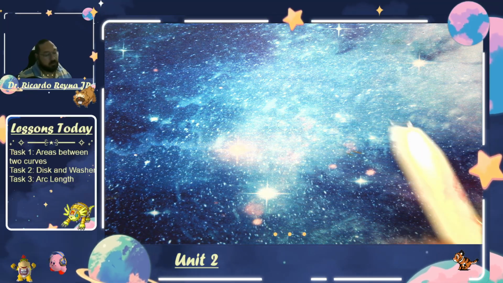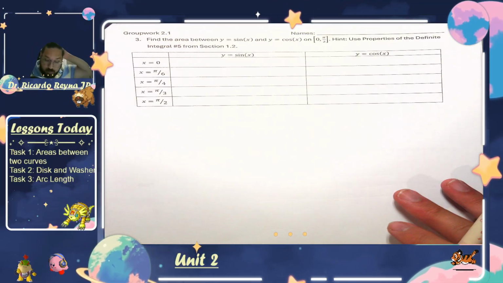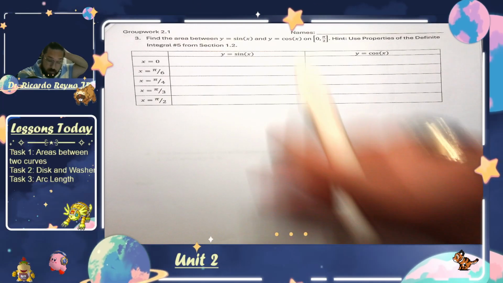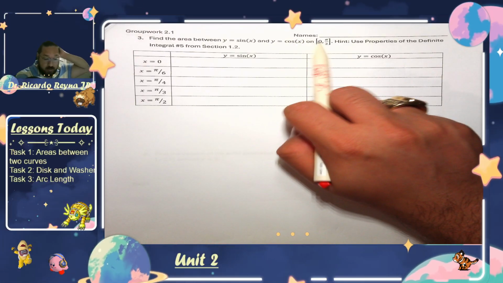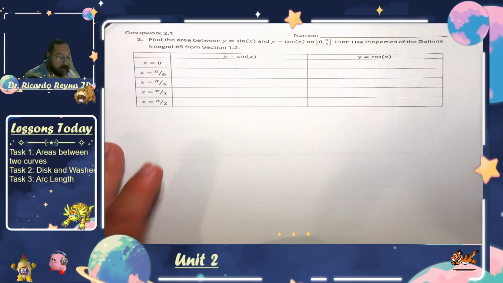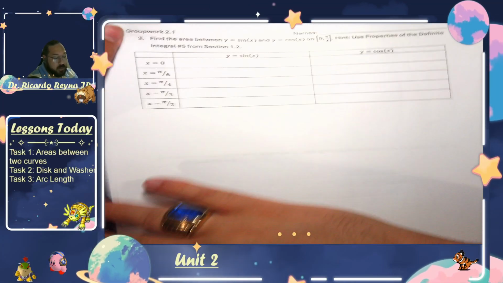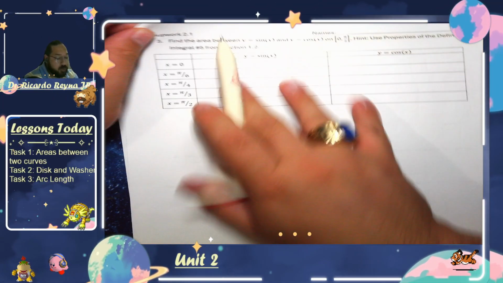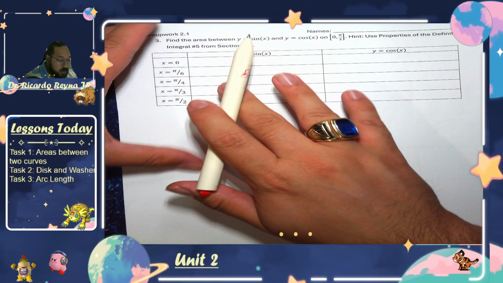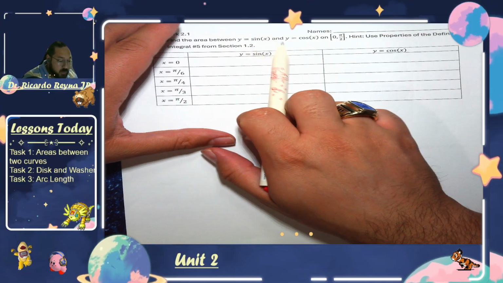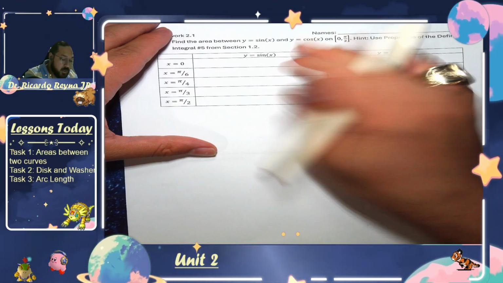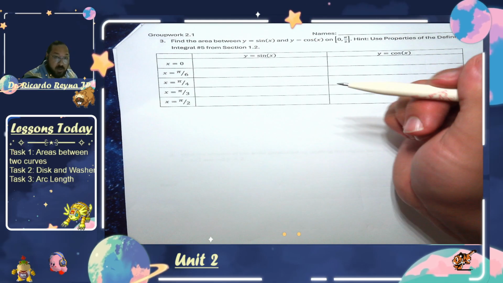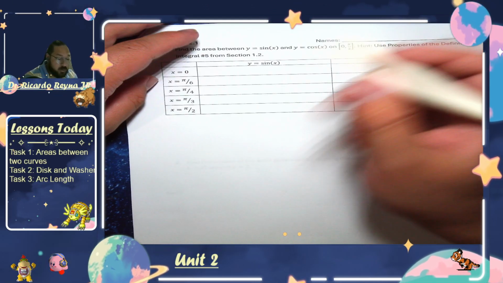All right. Last problem. This is the one I told you about, where technically speaking, we have issues where we can mess with this a little bit. Okay. So let's go ahead and talk about it. All right. Find the area between sine of x and cosine of x on this interval. Okay, well, we know that this does, because of how they work, tend to overlap.